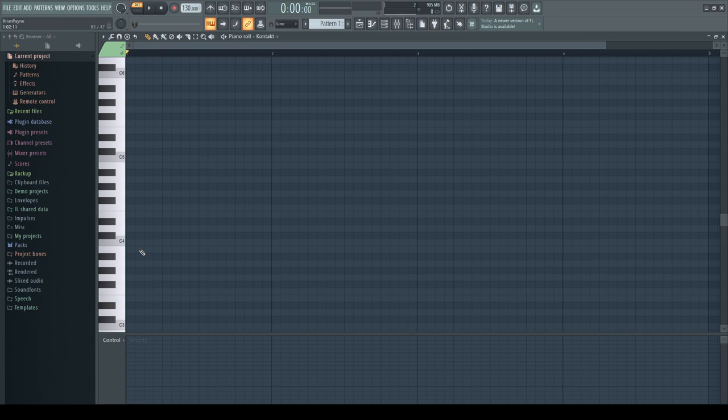Then there's minor. Minor is the more sad sounding one, kind of. Major's the more happy sounding one, kind of. Same thing with chords. It's kind of, but not really. Just because a major chord can sound absolutely tragic if you use it right. But usually, pretty happy sounding. Minor chord, usually pretty sad sounding.